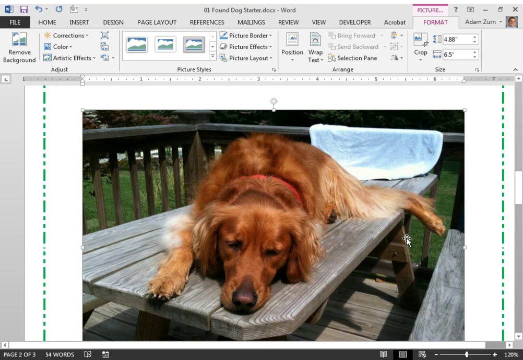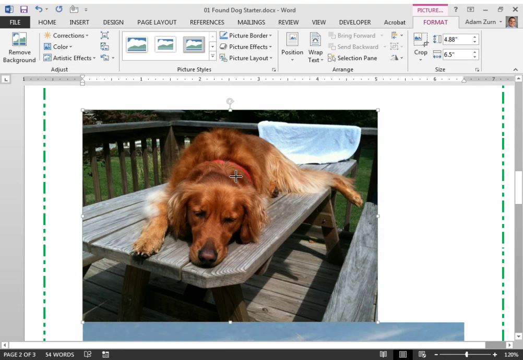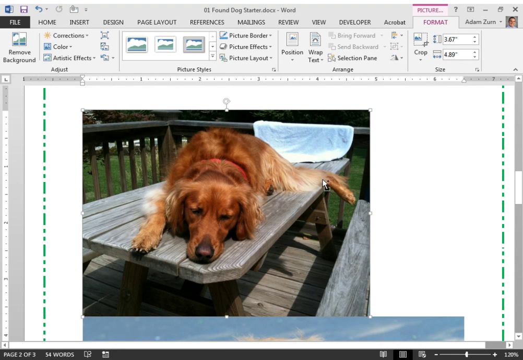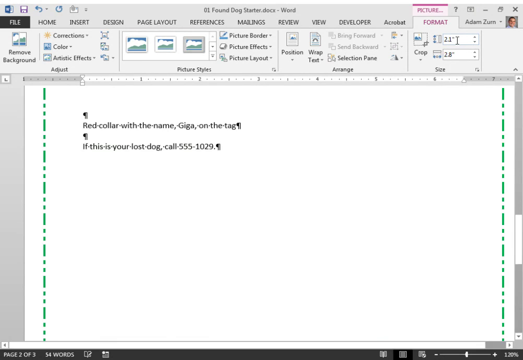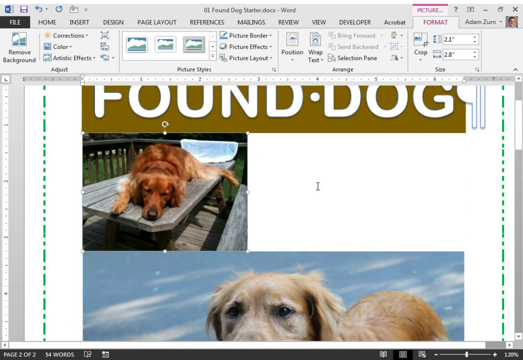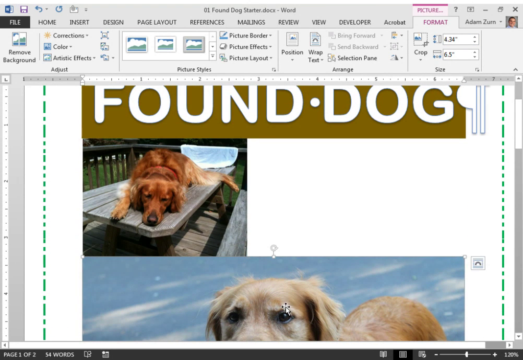So I need to change the size. Again, there's easy ways to do it and there's hard ways to do it. People will try and like drag the photo to the appropriate size. That's not going to work well. Just simply, you want to work smarter and not harder. 2.1. I'm just going to type in the height right here that it tells you to put in, enter, and the picture's the appropriate size. Same thing over here, 2.1.